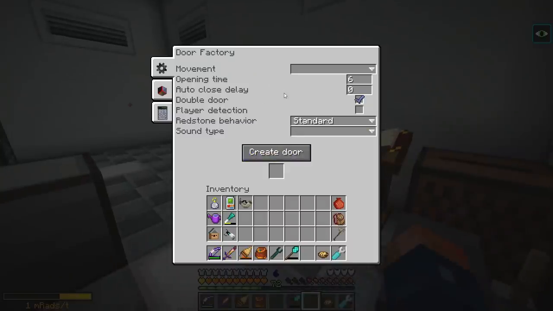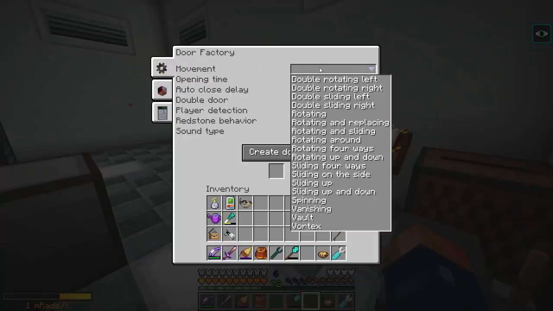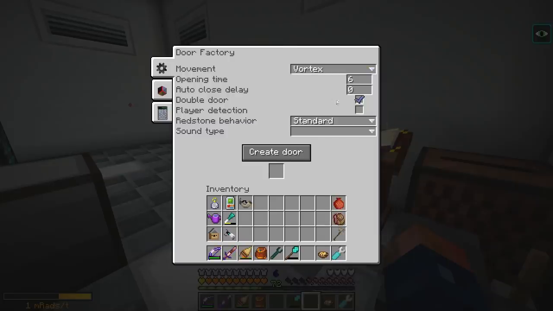So basically we take this and we can customize our doors and make them out of different materials. Over here on movement, I kind of want this to be sliding, not up and down, though. Sliding four ways might be kind of cool. Sliding up and down. Spinning. Wow, that's vault. Vanishing vortex. We've got to do vortex. I don't know what that does, but that's what I want to set it to.